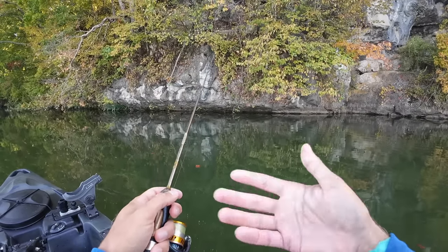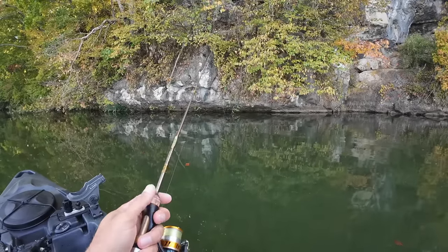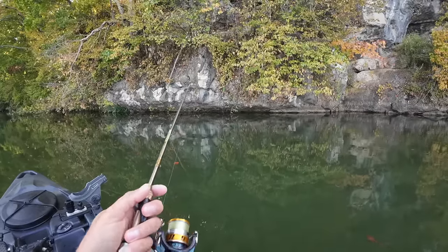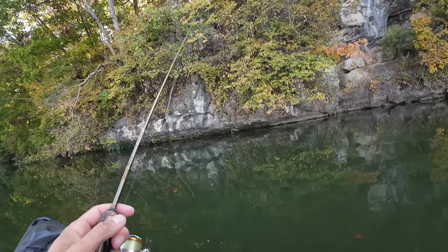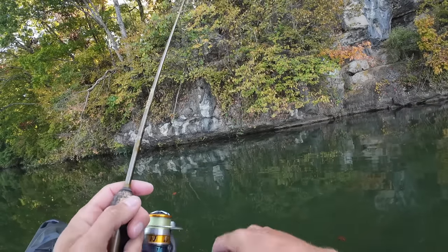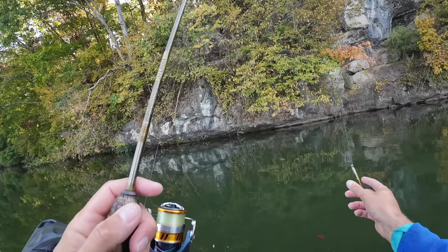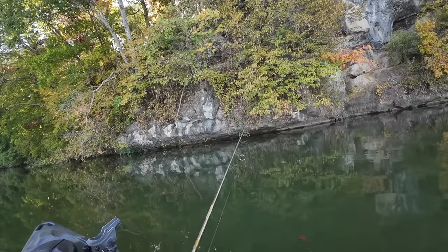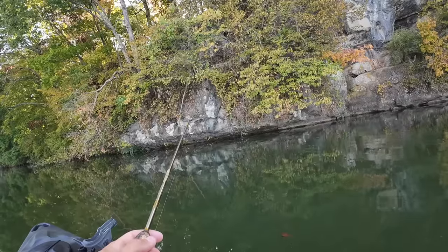A basic kayak, rod and reel combo. I've got jigs, Gulp, and line all in bulk, so unless I just mess up a reel or accidentally break a rod, I won't have to buy anything for ultralight fishing for several years. I just got this reel last year, so it should be good for a while, and I hope the rod don't break. I've actually got another one just like this, so it wouldn't cost me nothing out of pocket to replace it. But yeah, it's nice.